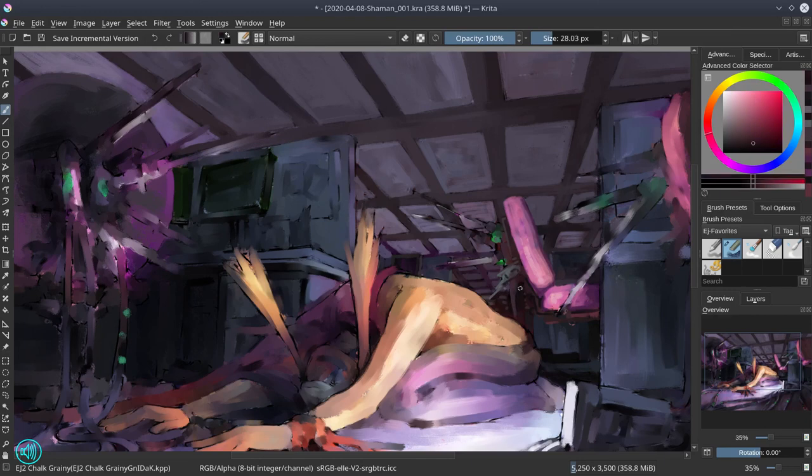I rinse and repeat this three-step process in every section of my painting. The three steps are: I delineate my edges so that my shapes can read clearer. You can see me work on the spaceship chair in the back, putting in some details and making some of the edges read a little bit sharper. Then I accentuate the shadows, and you can see me add a few shadows to the corners of some of the objects in that spaceship chair, because some of it just needed accentuating.